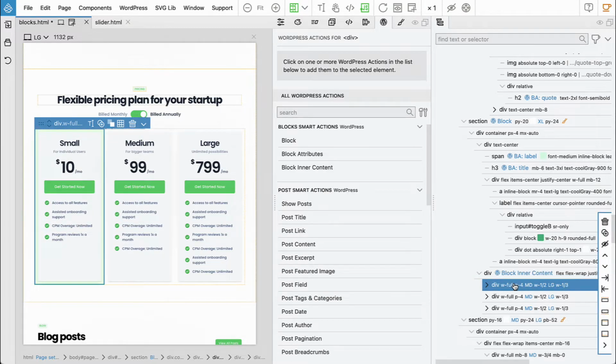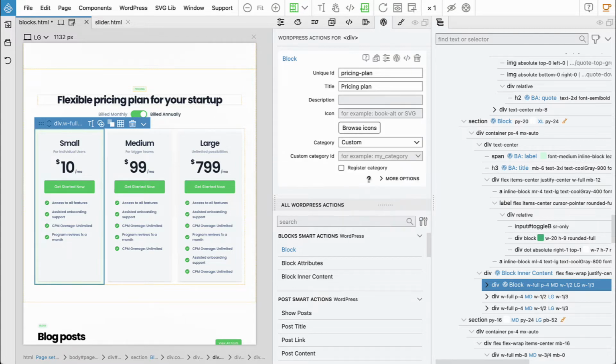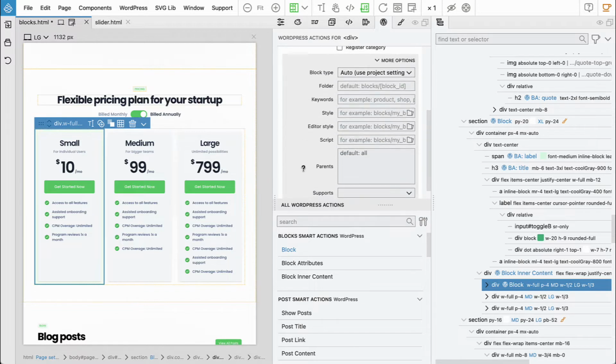So select the first pricing element and say block pricing plan. Pricing plan, category custom flex, and the parent, allowed parent, will be pricing.